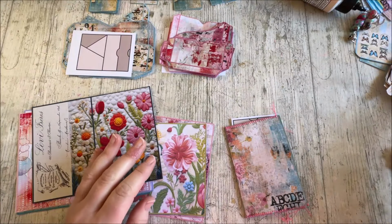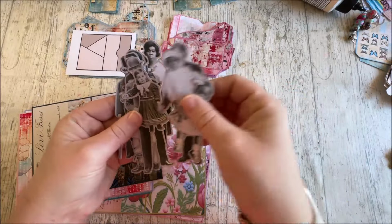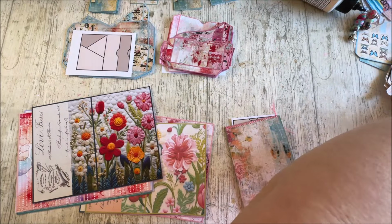I've sorted out all my little people. Don't forget these guys. These were all available as well. I'm sure they were freebies actually. And then my little hot air balloons. And I've also got some pockets left over.